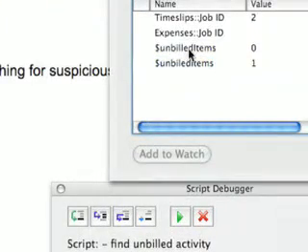Now I have unbilled items from before with a 0, and I have unbilled items again with a 1. Of course, the data viewer knows when 2 variables are the same variable, so it would only show that one time. It didn't in this case. It showed it twice, and so I know I have a problem. And if I look really closely, I see that this unbilled items is spelled with 2 L's, which is correct. This unbilled items is spelled with 1 L, which is not correct.